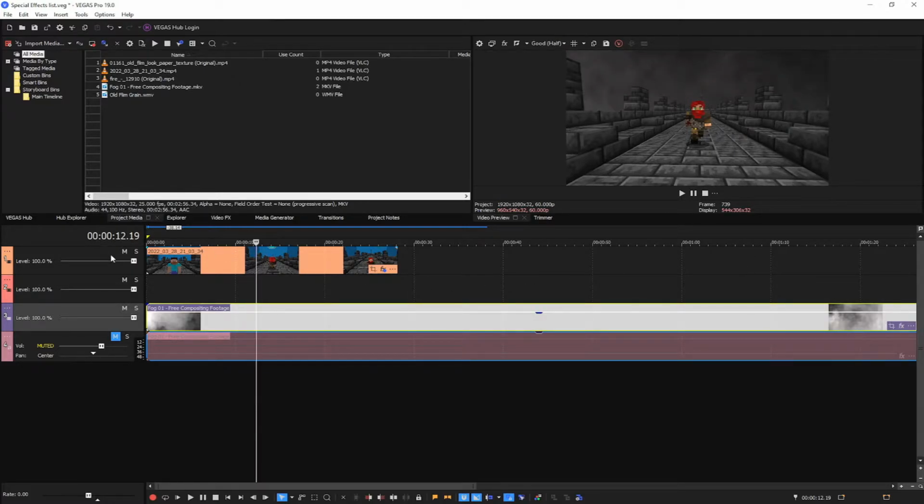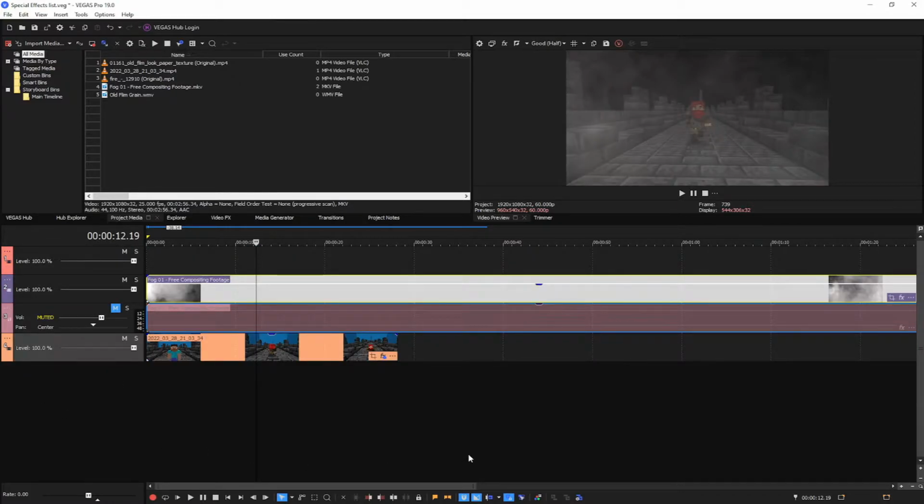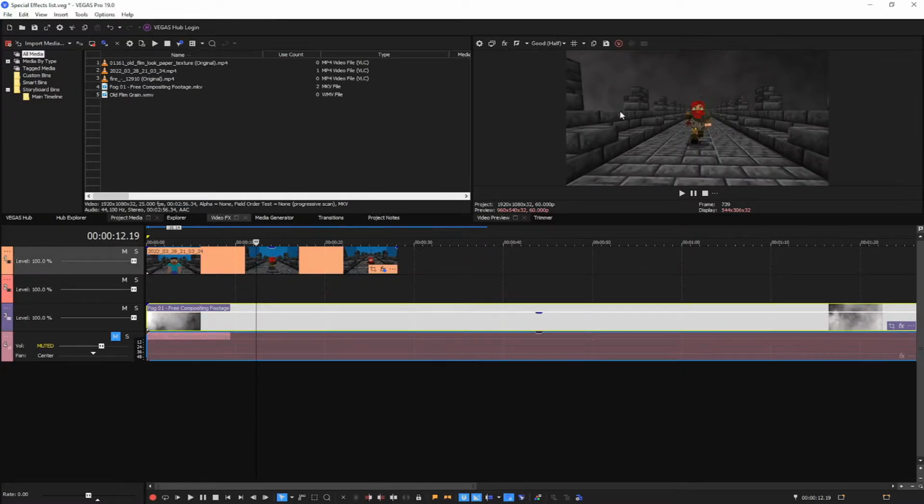Now remember, it's always going to render from top down. If you have this line and this line backwards, it's going to look like this. If this is what you're going for, perfect. But in my case, I felt like this was obstructing too much of the view, and I only wanted it in the background because I wanted the focus to be this character. This principle works on anything you throw in here, and it often will also work in programs like paint.net or Photoshop, After Effects, stuff like that. Anything that you've got multiple layers, it's always going to render from the top down.